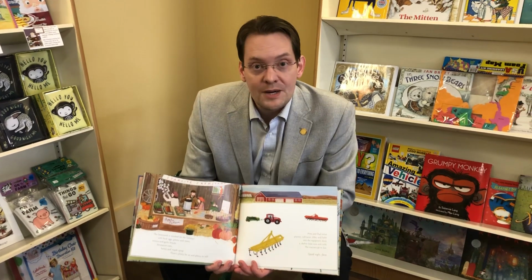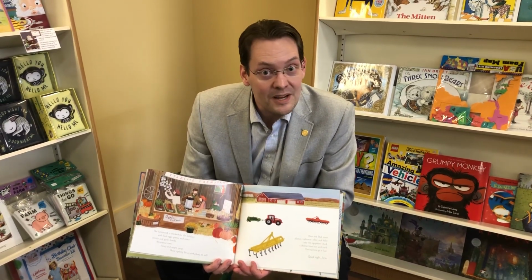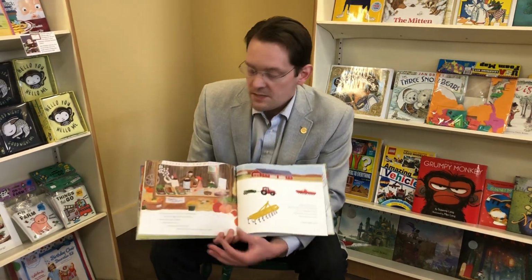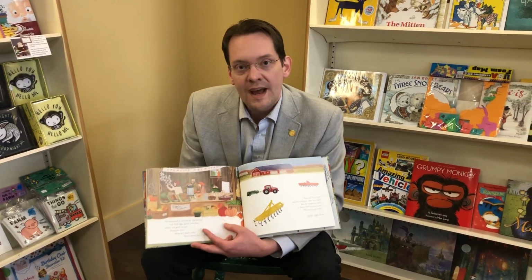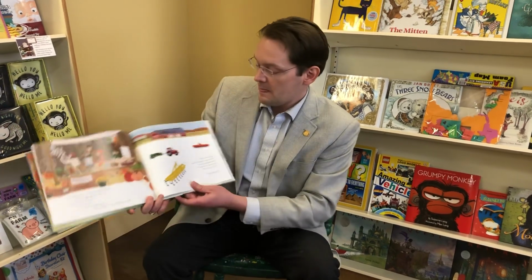See, when farmers have enough food for their families, they love sharing it with us. Do you know about our farm market? We have a farm market here. We have farm markets in a lot of communities. And that's when farmers share the extra food that they have. I'd encourage you to talk to your parents about going to visit our farm markets.